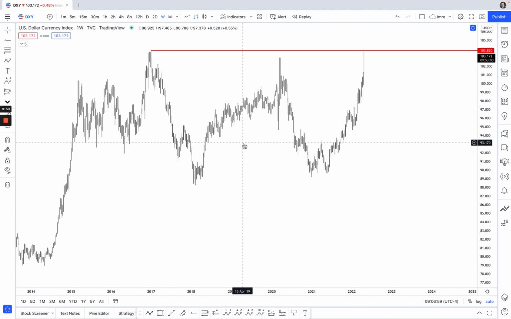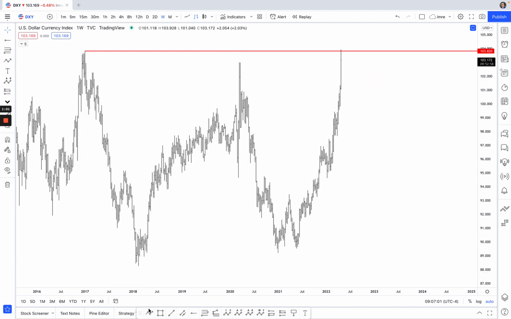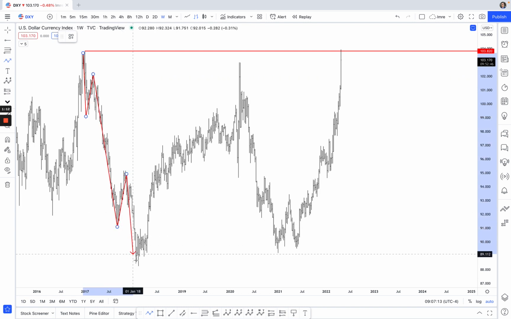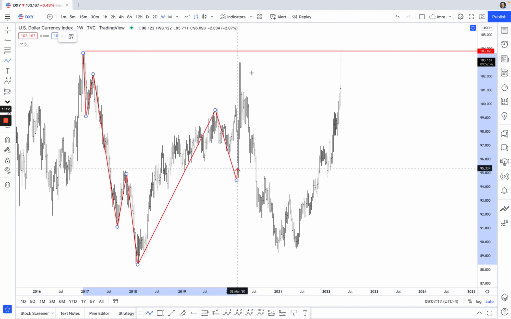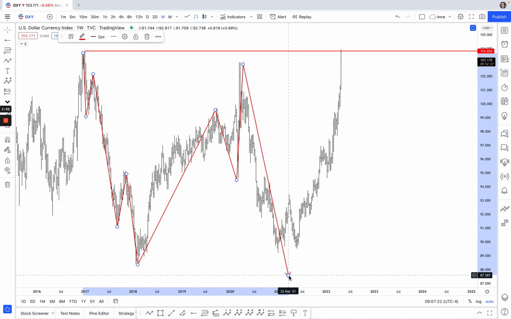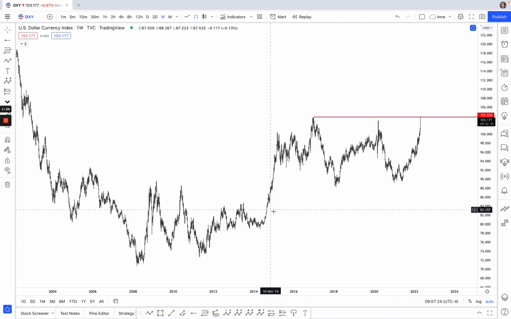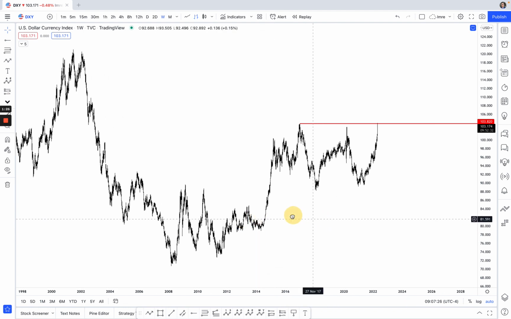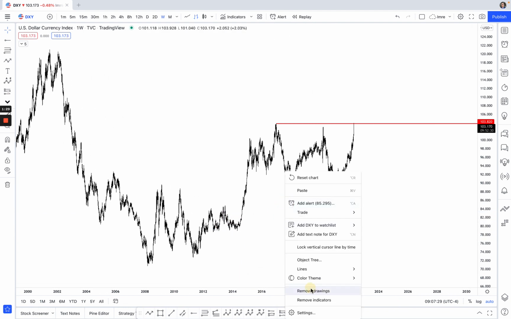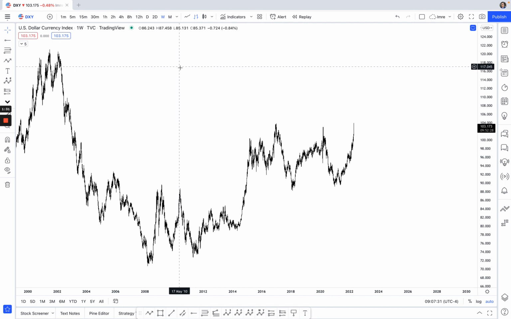The reason it changes things considerably is because we can no longer count this decline in 5 waves. This was my prior count. Wave 1 up, wave 1 down, wave 2 up, wave 3 down, wave 4 up, wave 5 down, which meant that this could have been counted as a 3-wave move, which meant that this should have been the start of a new impulsive decline. That scenario now has to go out the window entirely. We can no longer take that view. So now the question is, well, what view can we take?